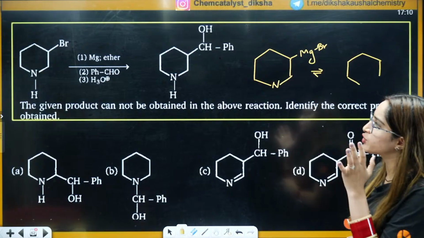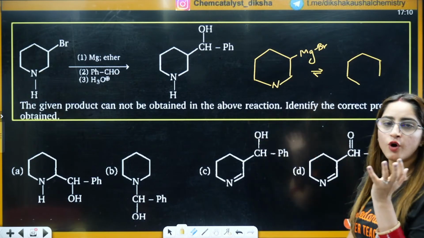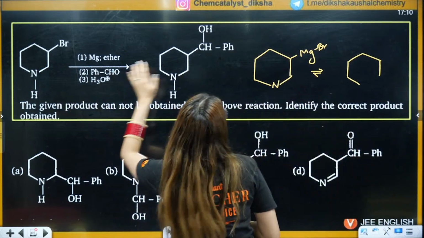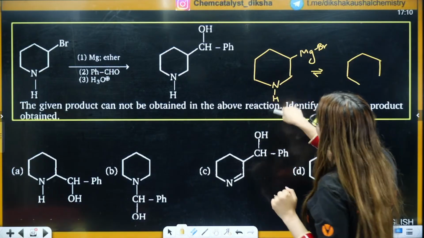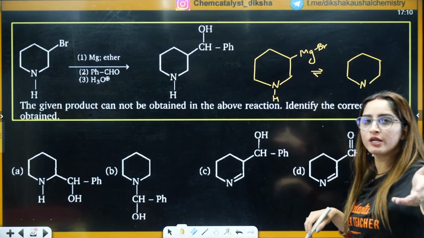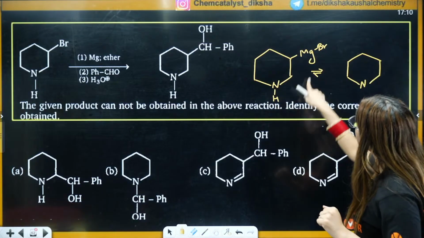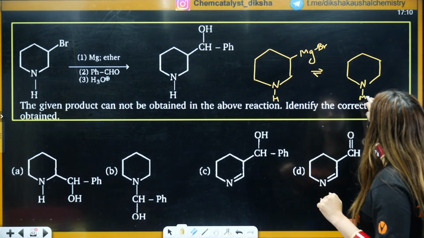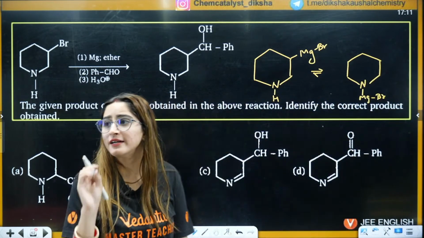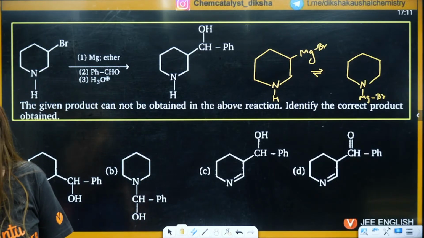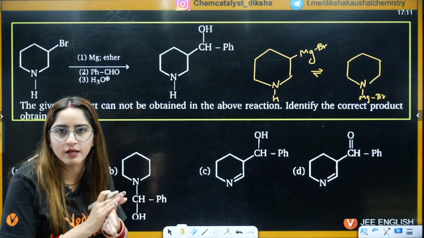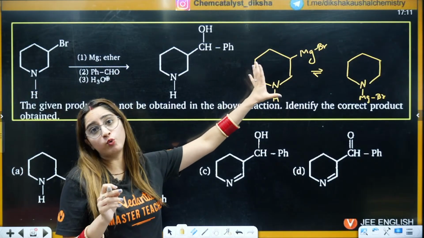Because this is going to be an acidic medium, we are going acid also. So what will happen? This H positive is going to replace, interchange, like an intramolecular rearrangement will happen here. This hydrogen will go here and this MgBr will be formed here, right? Understood or not? Intramolecular rearrangement will occur here. Intramolecular, in one molecule only the rearrangement is occurring, right? This is where students might do things wrong, right?